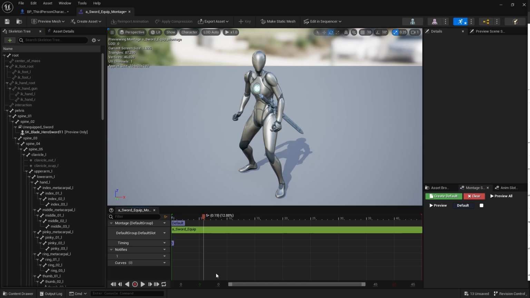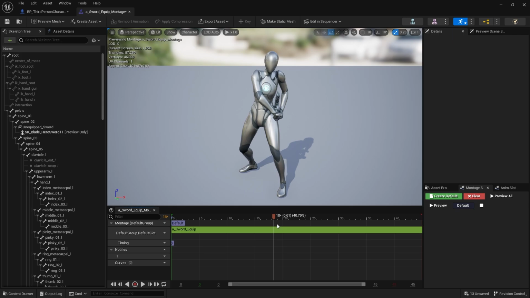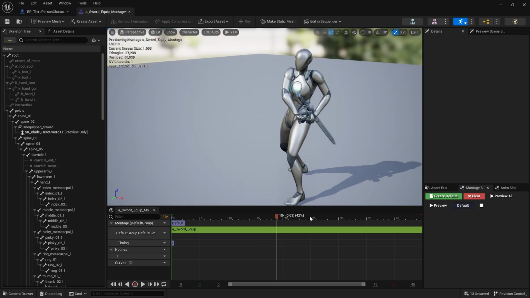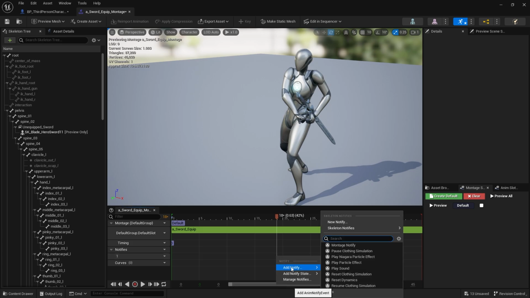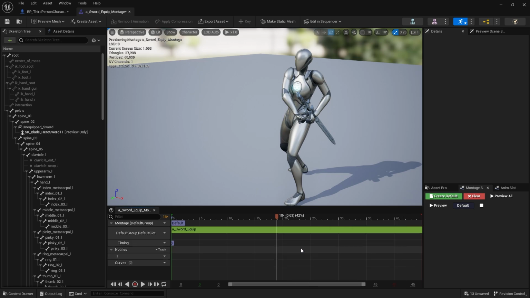Within this animation montage, we'll have to create an animation notifier in our track. At the point where our character is about to draw the sword, we'll make an anim notify to tell the system that right now I want my sword to be attached to the equip slot of my character. If we right click, we can do an add notify, but we haven't made an anim notify for this yet, so we have to do that instead. To create an animation notify, we'll have to use a blueprint.